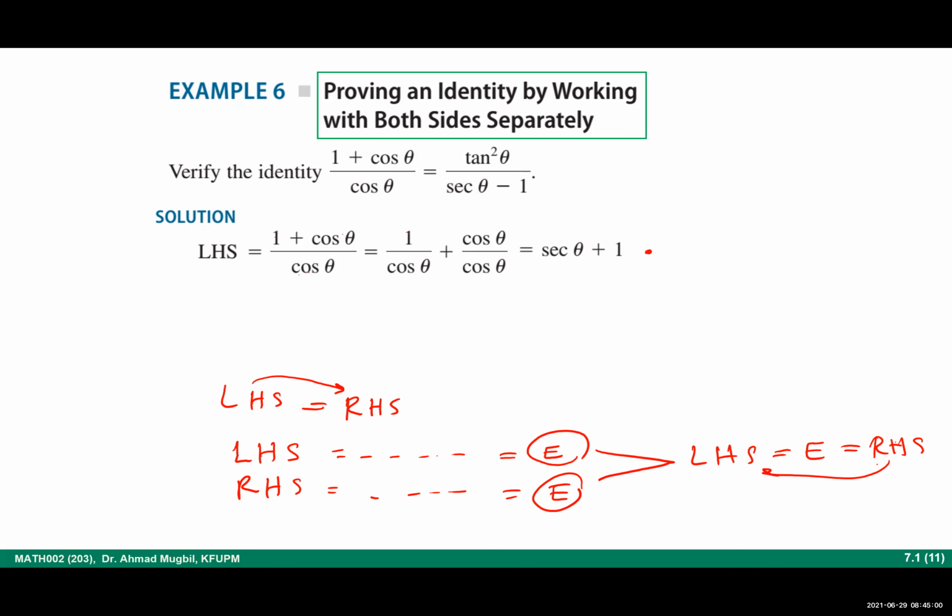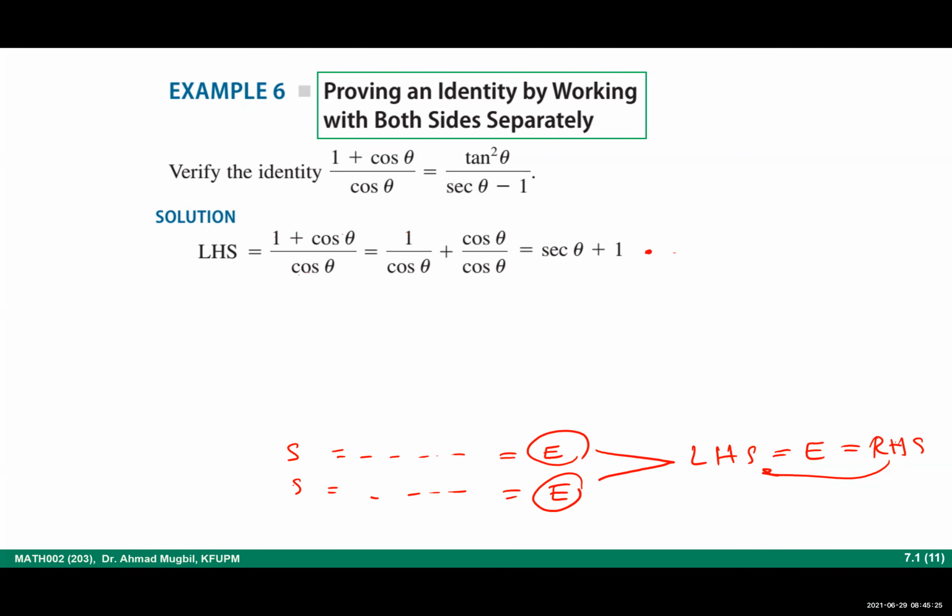So in fact, this is a very interesting trick. How to prove an identity by working on both sides separately. We will work on this until we get something simple. Then we will work on this one until we get something like this. So how to do that? We will stop here, Shabab, now. I can tell you what you can do after that, but let me stop here.